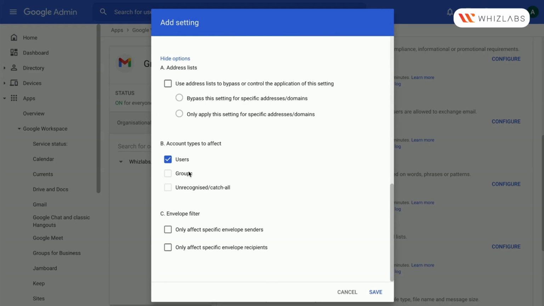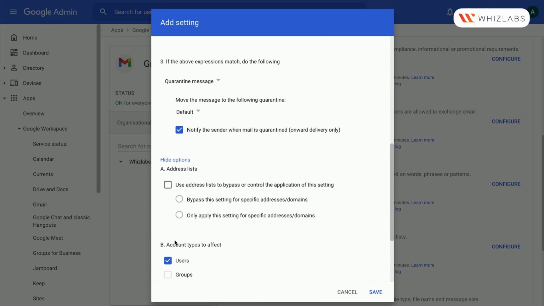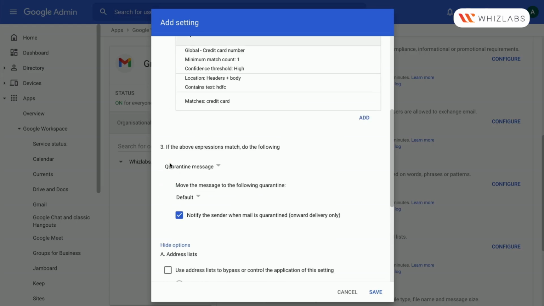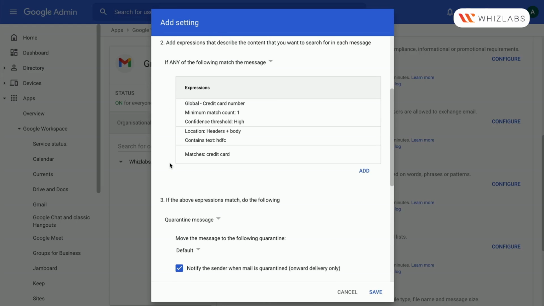Users, groups, or all, and then lastly you have this envelope filter option. The configuration remains the same. This you would have already seen in one of the previous sessions, how you can configure the email settings, but the only thing which we have added an extra part here is how we can work with something known as the DLP part, right? So let us say save this configuration.